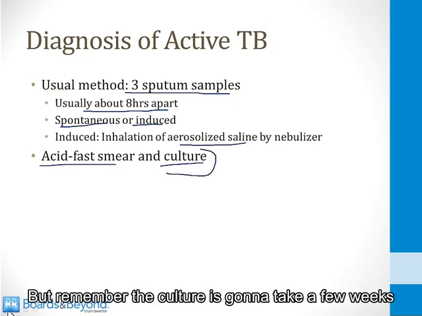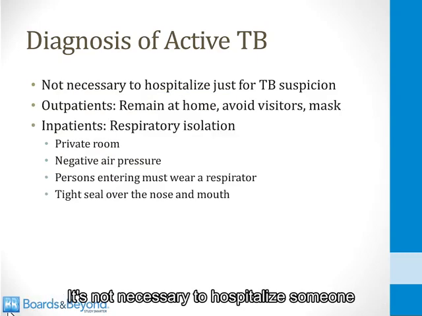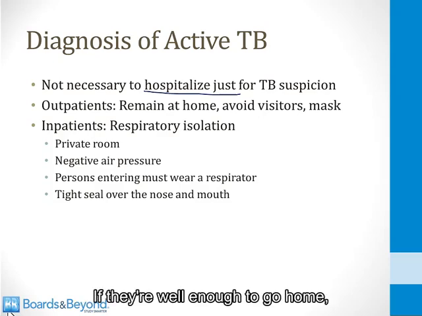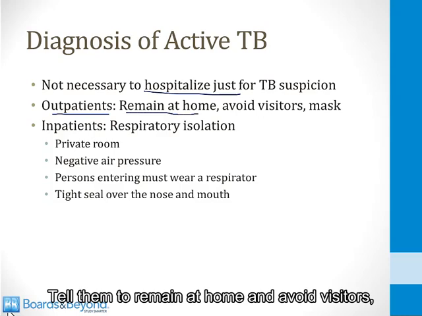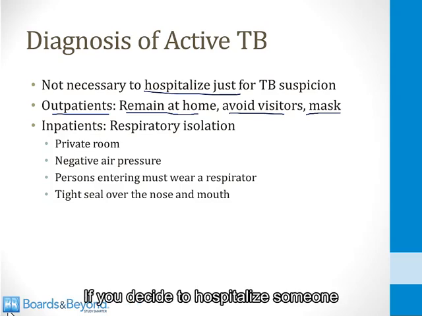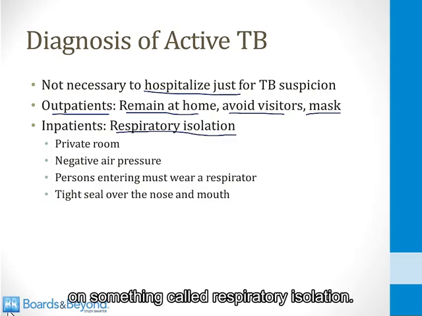But remember, the culture is going to take a few weeks to come back because the bug is very slow growing. It's not necessary to hospitalize someone just because you suspect tuberculosis. If they're well enough to go home, you can work them up as an outpatient, tell them to remain at home and avoid visitors and wear a mask until you've excluded TB. If you decide to hospitalize someone because they're very sick, you need to put them on something called respiratory isolation.